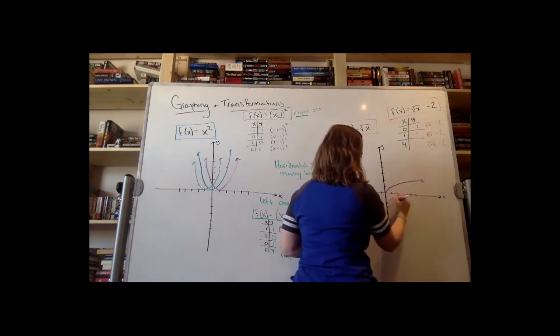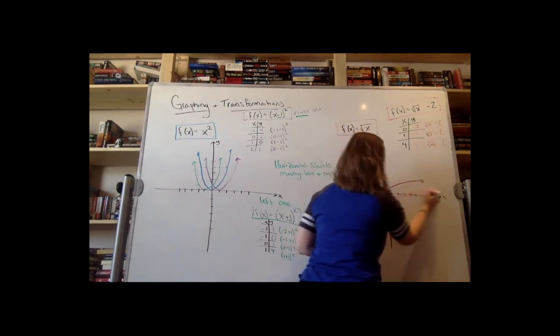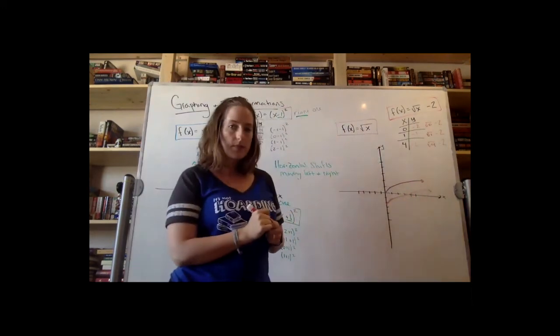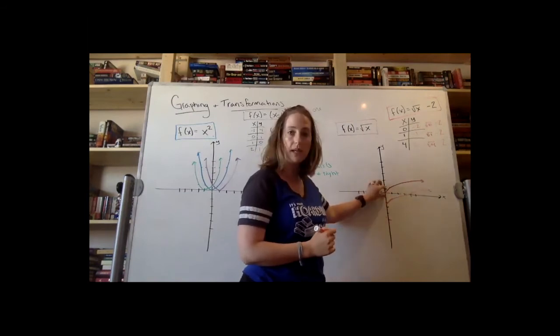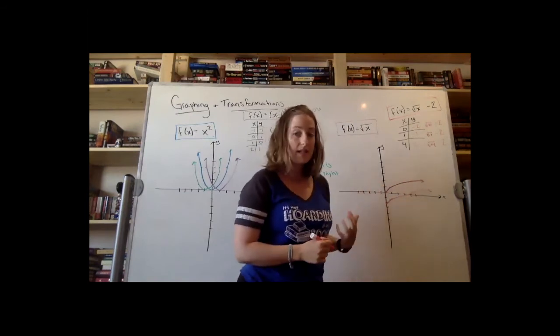Now when I connect the dots, wow, I really did not connect the dots well, I'm sorry. When I connect the dots, what do you notice? It looks like we've taken this graph and moved it down 2. So I've just picked up this graph and shifted it down 2.